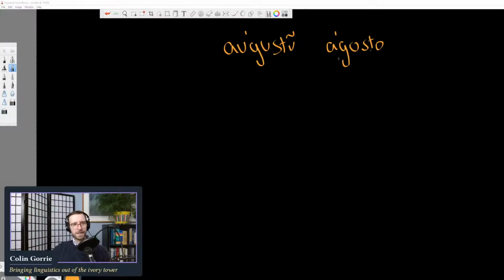First thing that's going to happen is we're going to have lenition. So agosto is going to become agosto. And before too long, aosto. So that voiced stop in between vowels is just going to get eliminated. So we have aosto. Then we have a chain shift, a small chain shift that happens in French, where ou becomes i and o becomes ou, spelled ou.